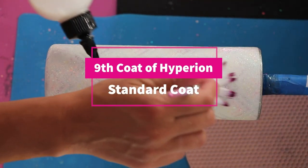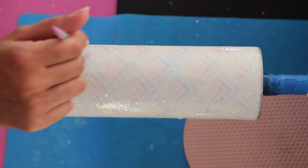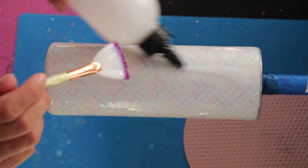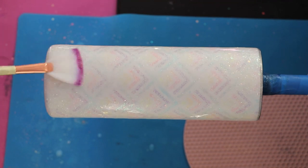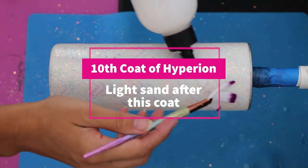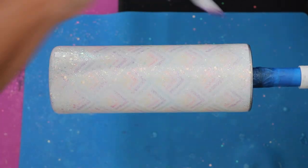9th coat of Hyperion, again, standard coat. You may be able to see that my tumbler is slightly matte. That should be happening after you have sanded your tumbler. So it should kind of have a matte effect. And then once you apply your next coat of Hyperion, it will become glossy again. Coat. Again, I gave it a sand. And this is where you start to see how shiny the tumbler is going to be.